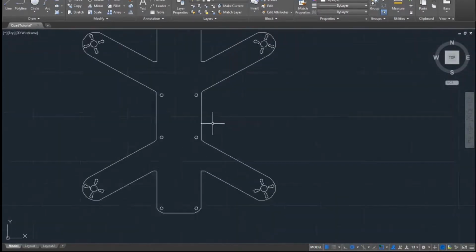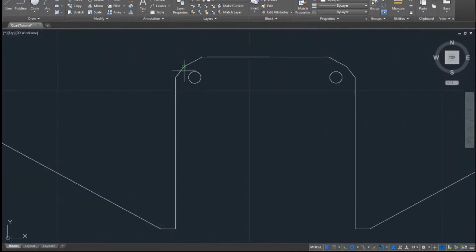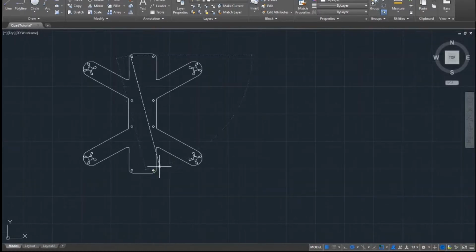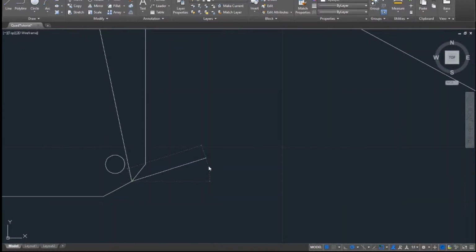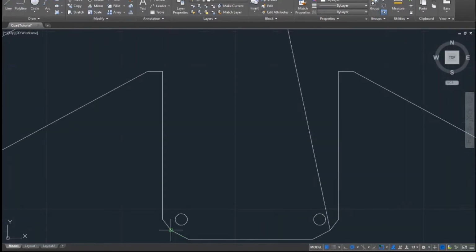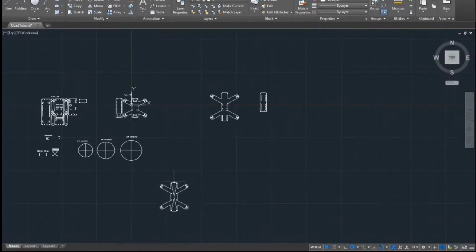We're missing a very crucial component, which is going to be our flight controller mount. So you're going to want to select the line tool and then select 2 points directly across from each other. Now, why are we doing 2 points directly across from each other on the frame? Well, this is going to create an X, and this X is going to mark the spot where our flight controller goes, because a flight controller should always be in the center of a frame.